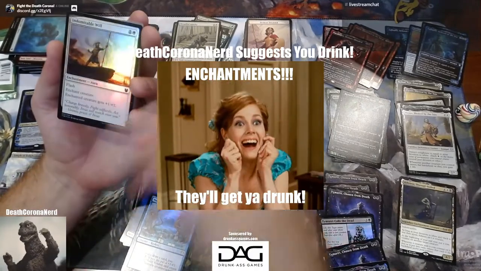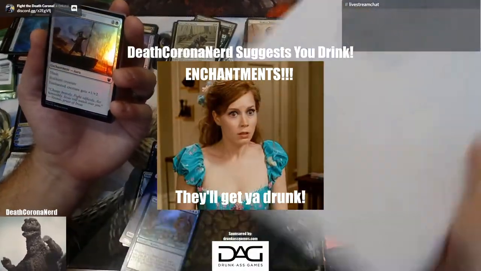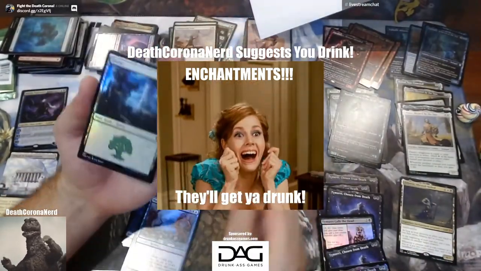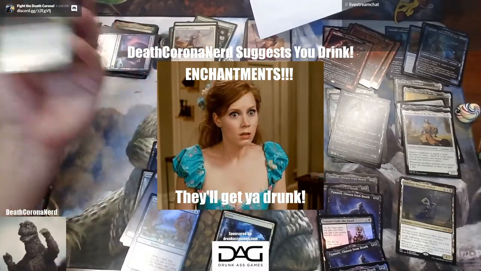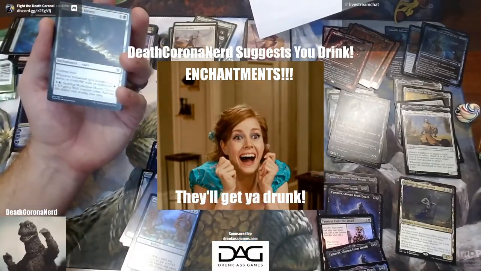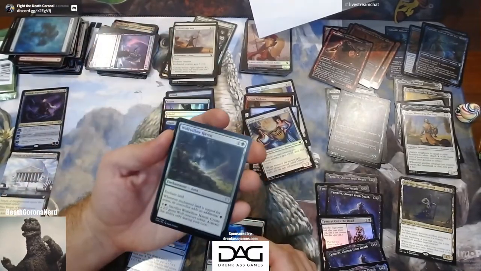Indomitable will. We got here. Probably missed some of these. Enemy enlightenment, I don't know. Have to count those up later. Here's the first one you take out of that. Wow. That's weird. Every single common, except for this forest, was in a pile. That's great. That's hilarious.